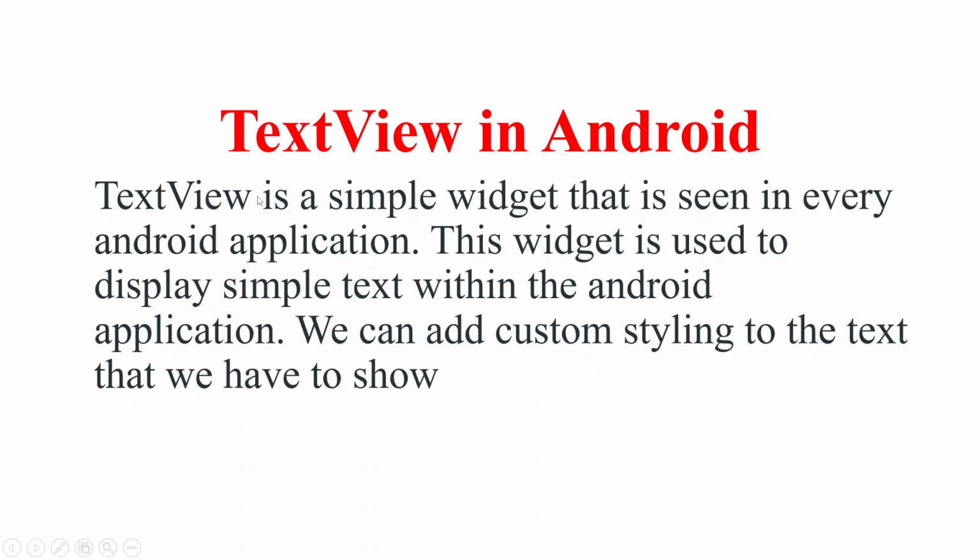So what is TextView? TextView in Android is a simple widget that is seen in every Android application. This widget is used to display simple text within the Android application. We can add custom styling to the text that we have to show. So we can implement the text view by giving one example.